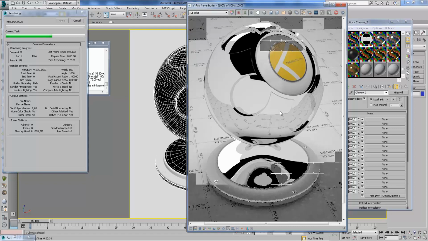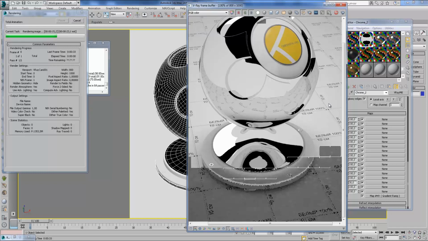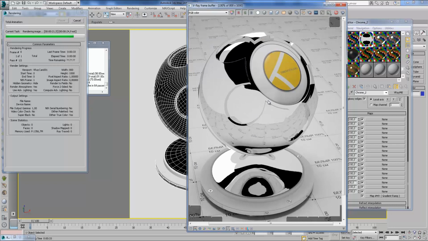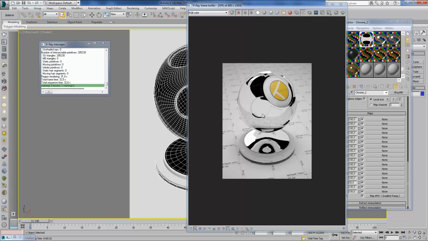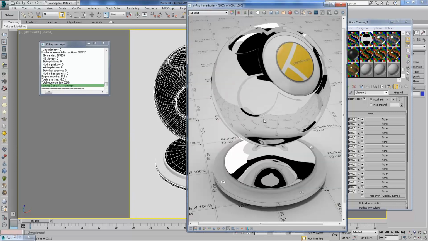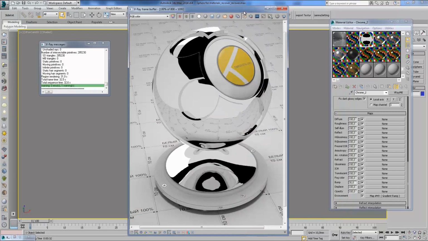So the surrounding part here is everything that is surrounding gets a black and white kind of color. So it's a pretty nice material you can use in interiors. I do use it quite often myself.